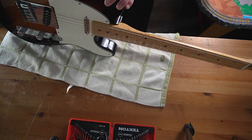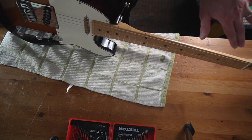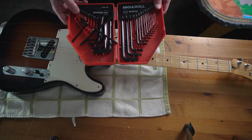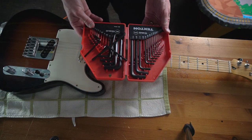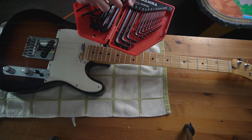So those two tests really tell me that this neck has way too much relief, and what I need to do is straighten out the truss rod a little bit. Now, in order to straighten out the truss rod, I'm going to use these Allen wrenches. These Allen keys are perfect for this job.